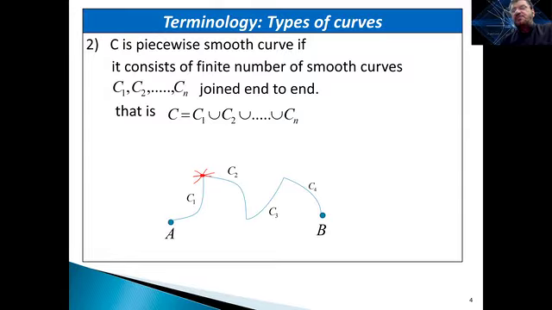And then the curve C2 is smooth. C3 by itself is smooth. So if I need to integrate my function along this curve from A to B, I have to cut my curve into what? Into piecewise smooth curves. So that's another thing. If the curve is not smooth but piecewise smooth, we can integrate piecewise. We're going to cut the integral piece by piece, and that will make it easy to integrate, because we have to make sure that always, when I integrate, the curve has to be smooth.